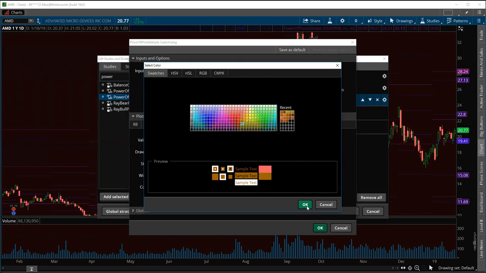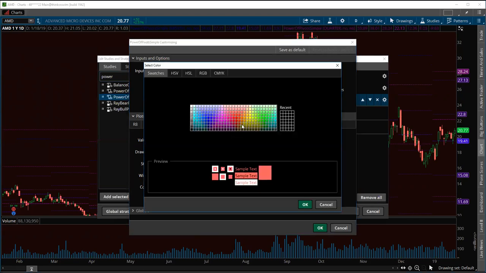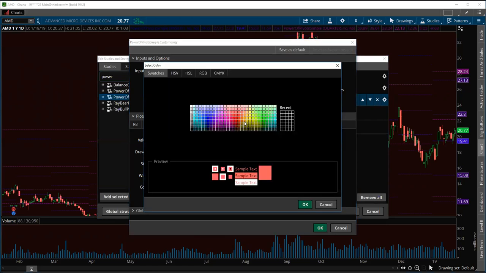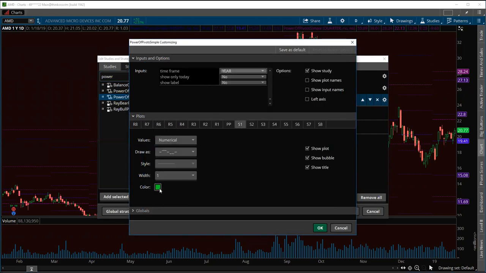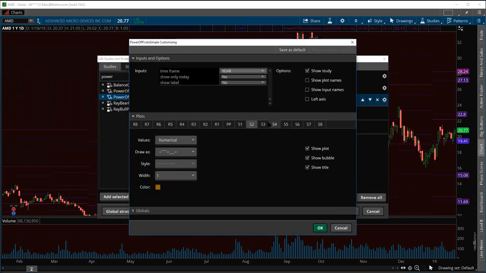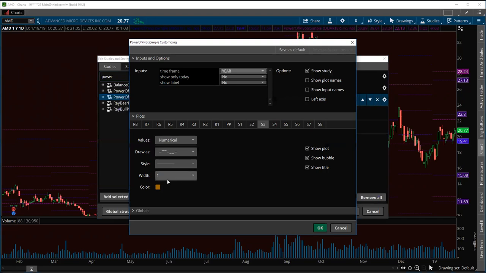Well, let's pick this one for the R and S. Okay, and the main pivot, a light shade of that color.